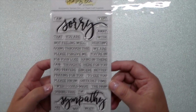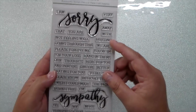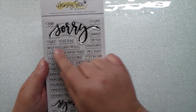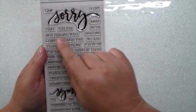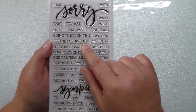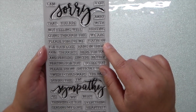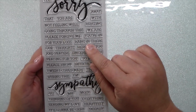Next up is the With Sympathy stamp and die set. So you have the big scripty word stamps, you have sorry and sympathy, and then you have tons and tons of different phrases and words that you can combine together to make the perfect card for these occasions. So you have I'm sorry, I'm very sorry that you are, and then there's hurting there, not feeling well, going through this. We are, please forgive me.